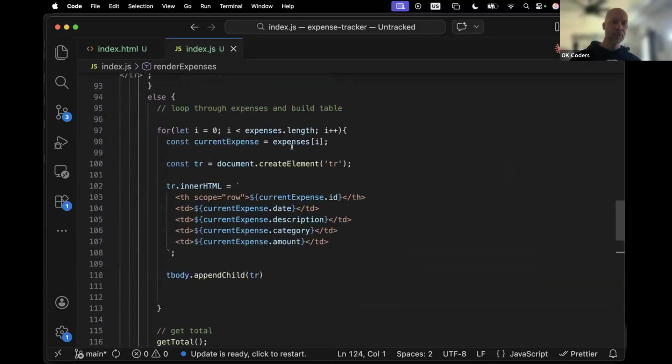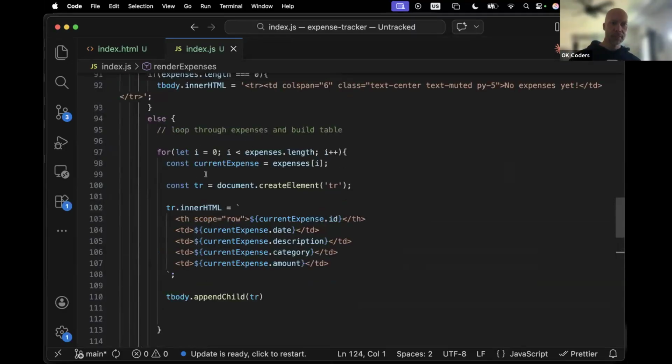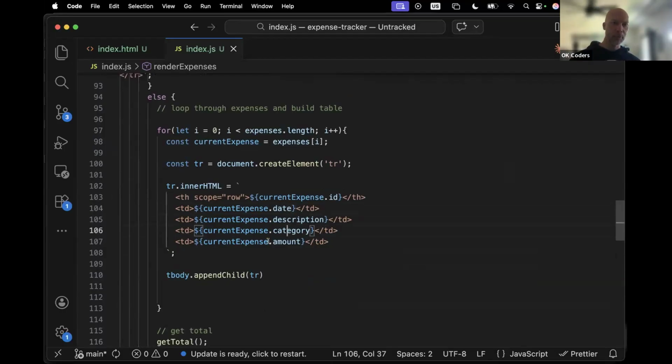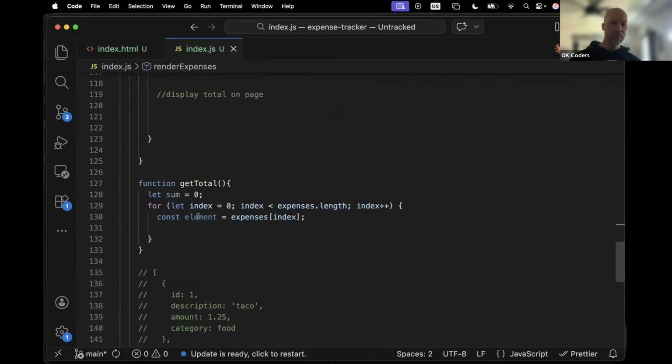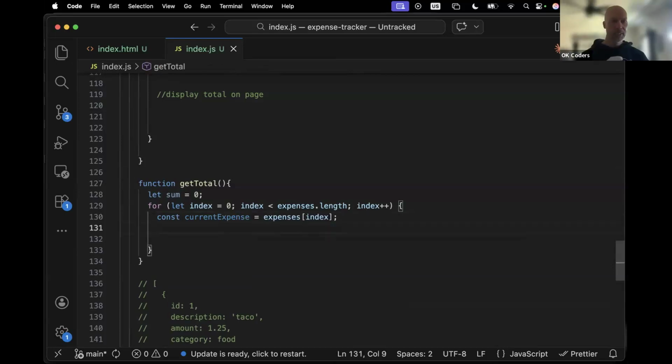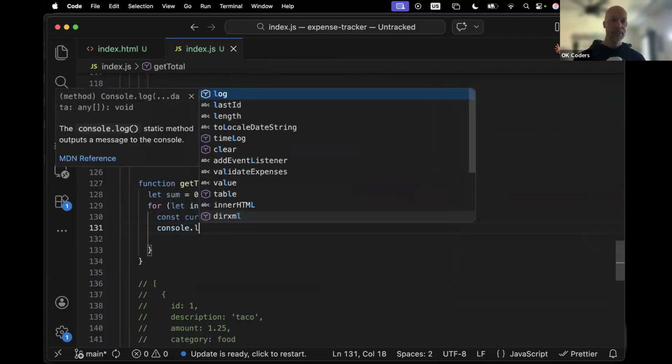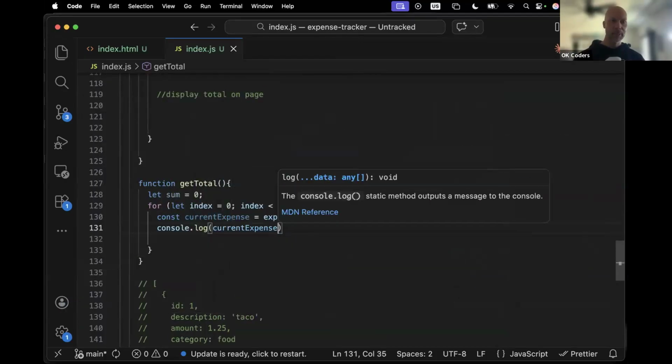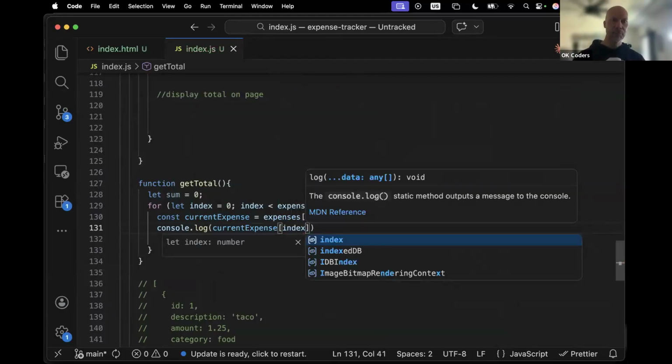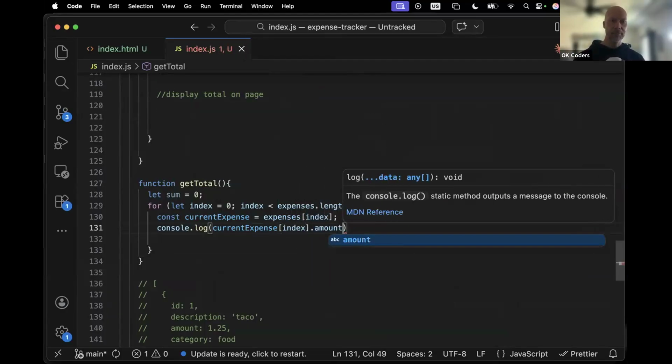We're not going to be looking for the date, description, category. We just need the amount. So where it was element, we can just put current expense here. And just for funsies, we could do console.log current expense at position index dot amount.